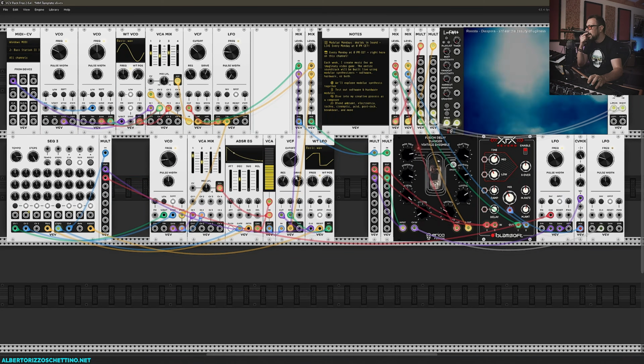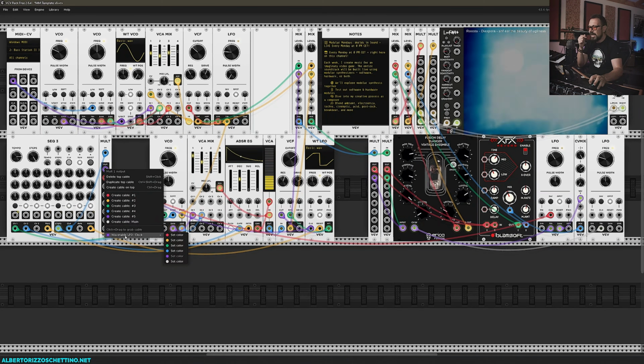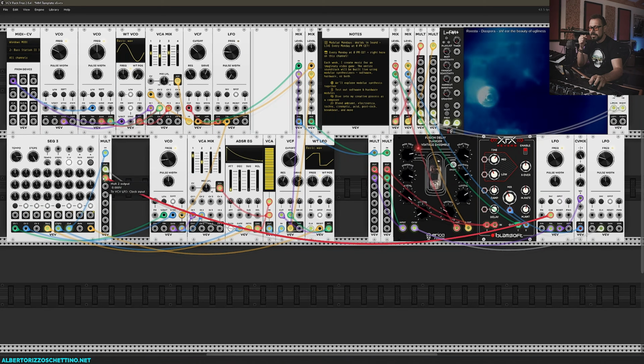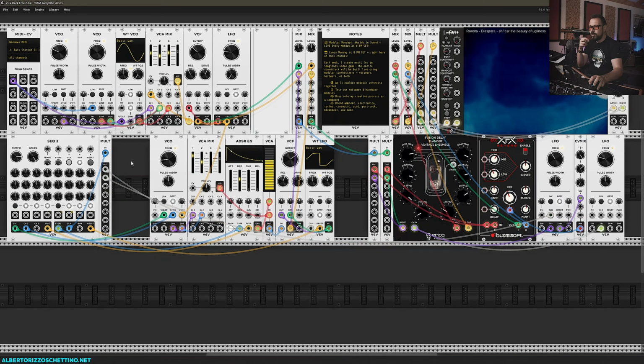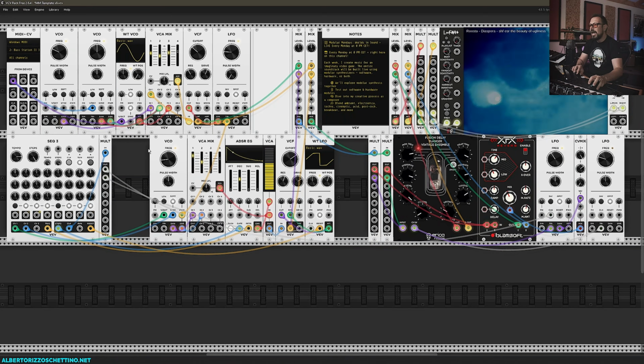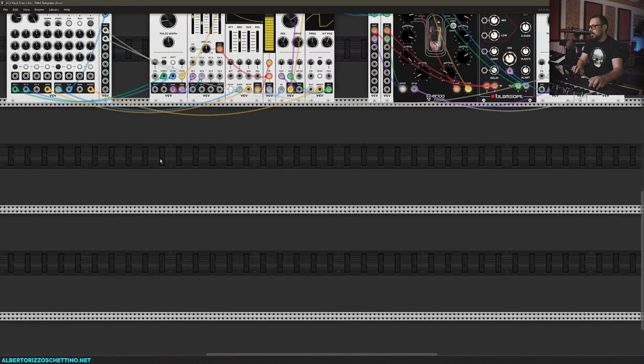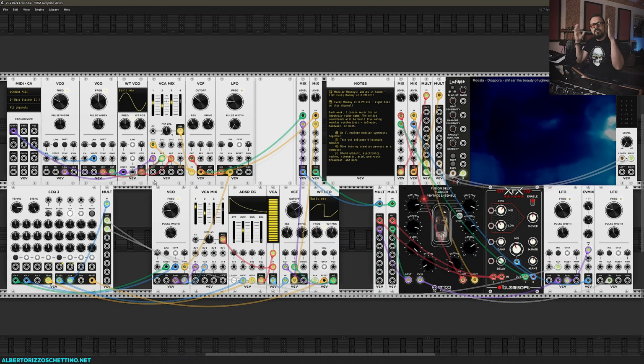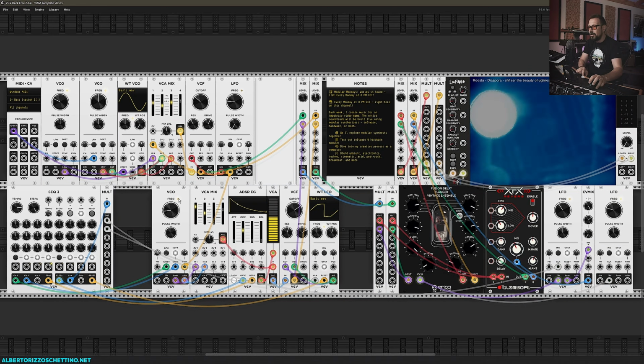If I made a mistake and I want to make something great, I just select it and I set the color for this, and I can set colors once the patch is done, and colors help me a lot, okay? You want to get into zooming in, we can go up and down, we can zoom out, look at how big this is, or we just go F4 and we'll get all the modules in view as much as we can in terms of zoom.